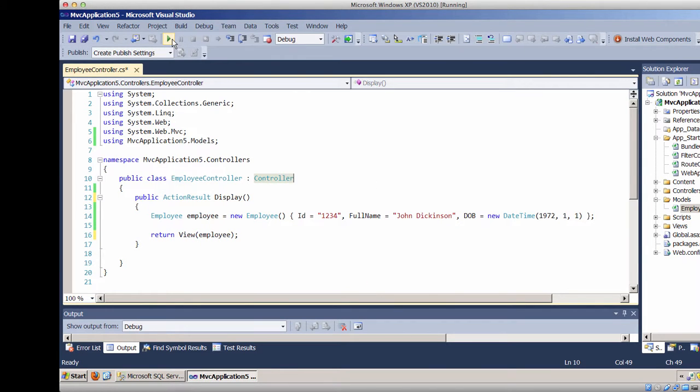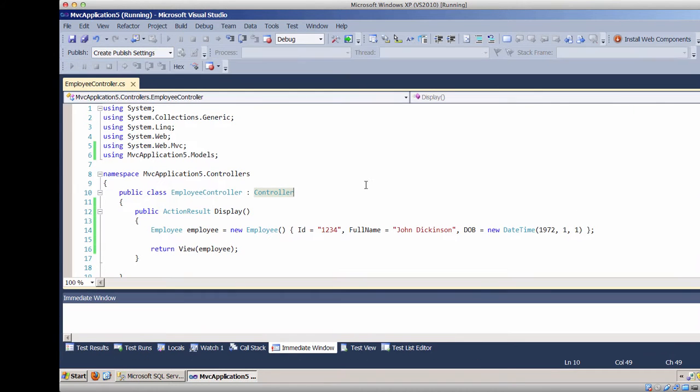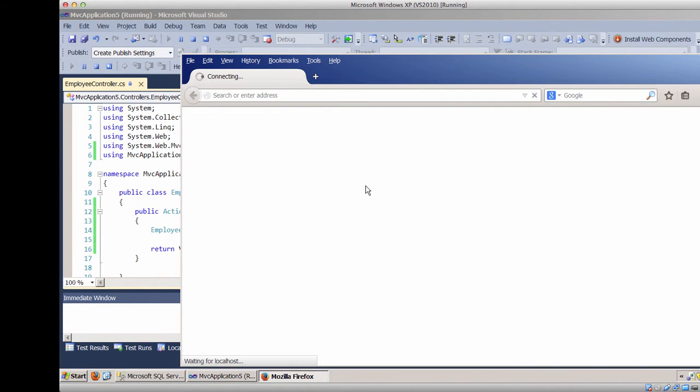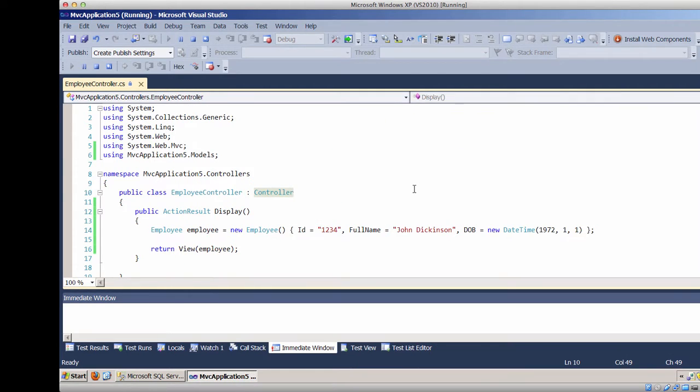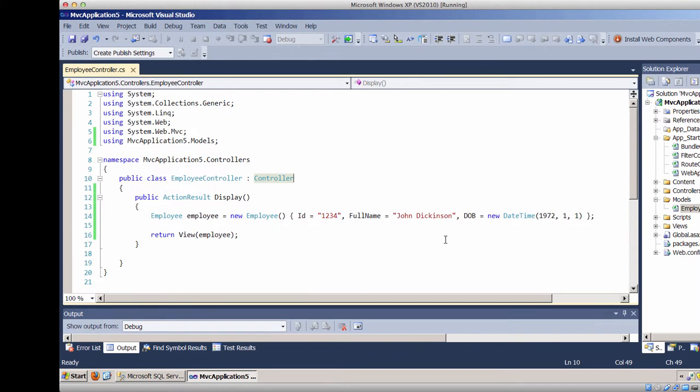Okay, so now run it. What this said is that you don't have the view for the employee action display yet. So you can see I'm going from generically returning a string, and now I have a data model, which is employee.